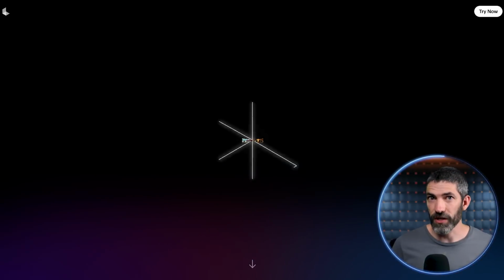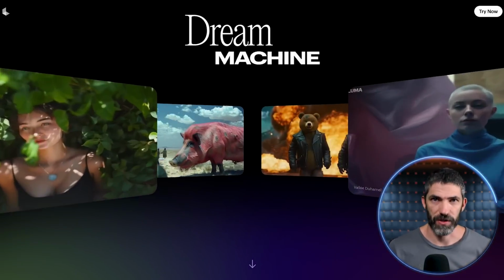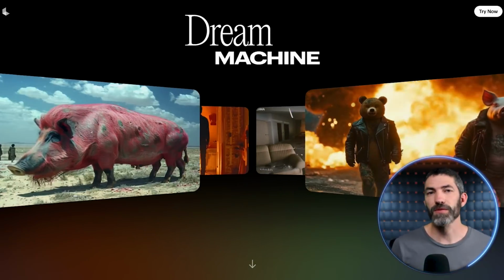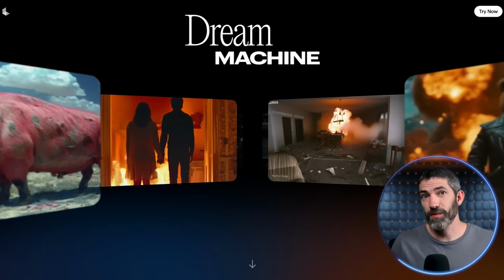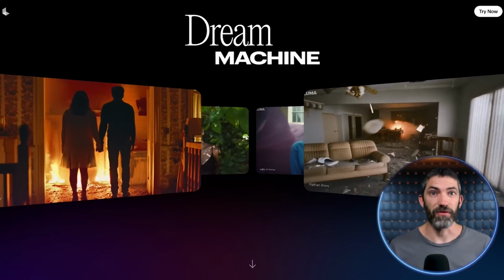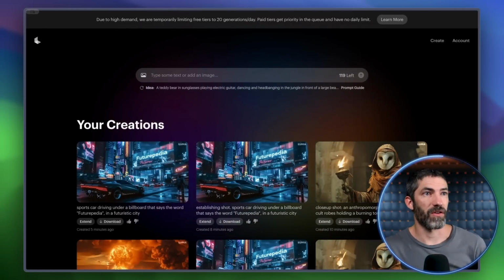The best image to video right now is Dream Machine from Luma Labs. You can also do text to video, which gets some good results, but where Luma shines is image to video. And even better than that is with keyframes. I'll show a couple straight image to video examples first.